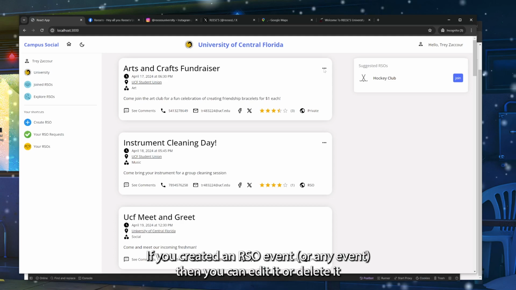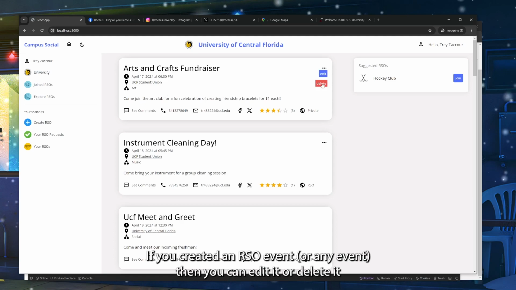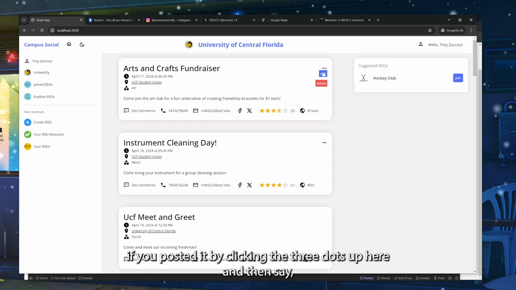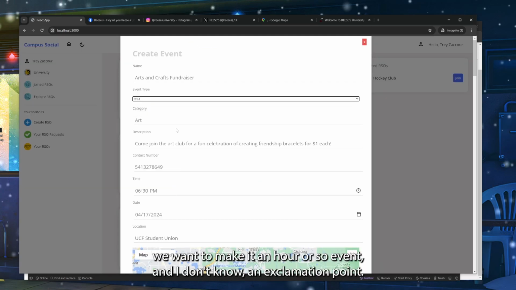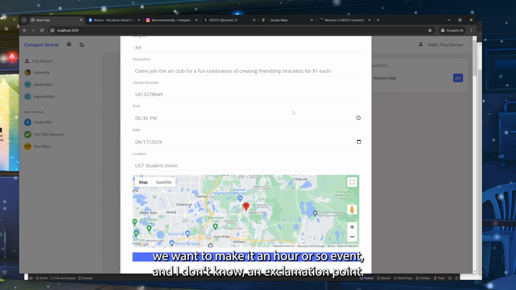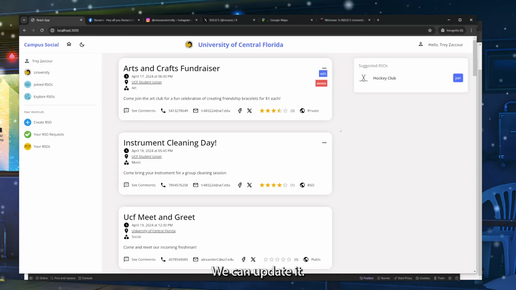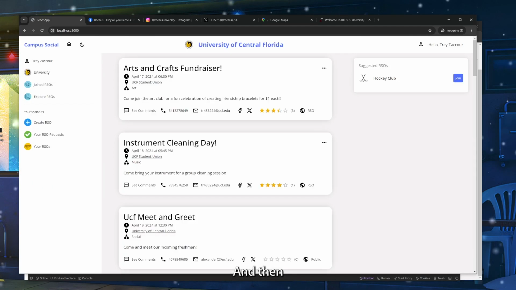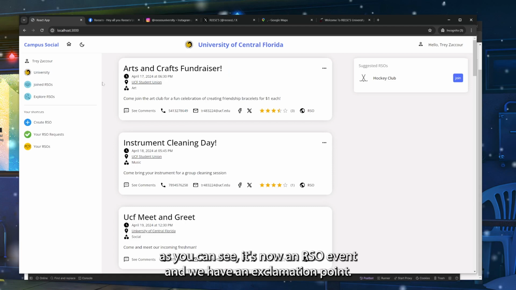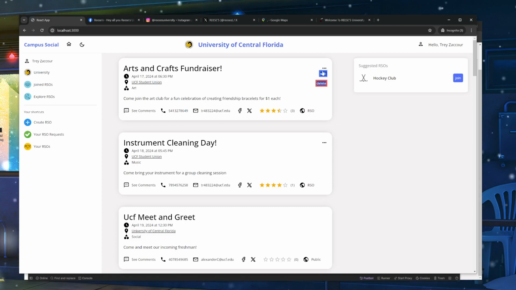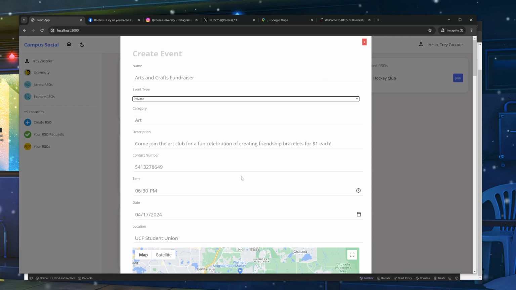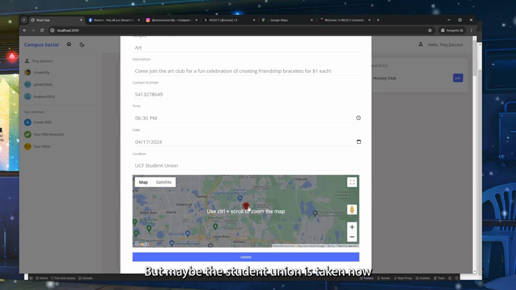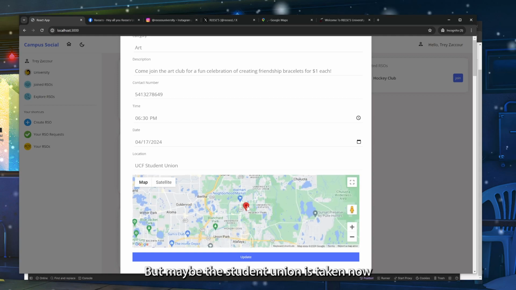If you created an RSO event, then you can edit it or delete it if you posted it by clicking these three dots up here. And then say we want to make it an RSO event and, I don't know, add an exclamation point. We can update it, and then as you can see, it's now an RSO event and we have an exclamation point. Say you liked it better before, we could change it back to private, but maybe the student union is taken now.